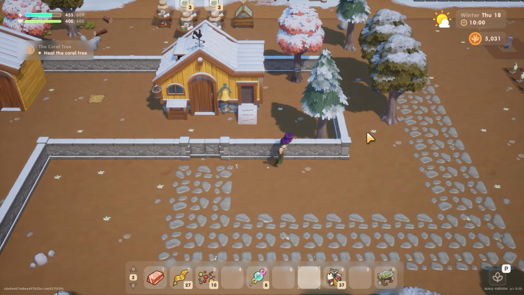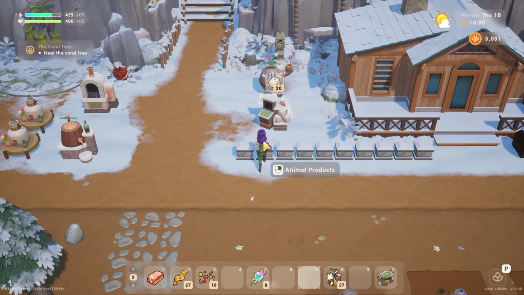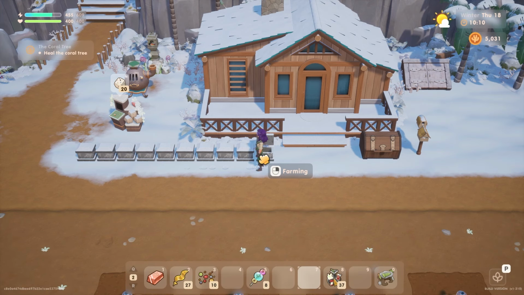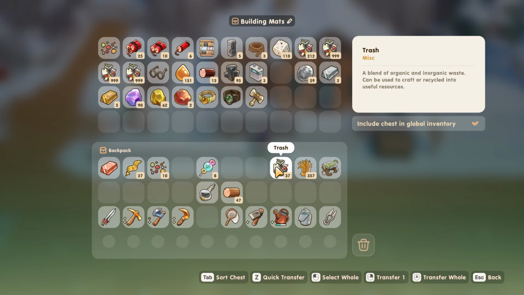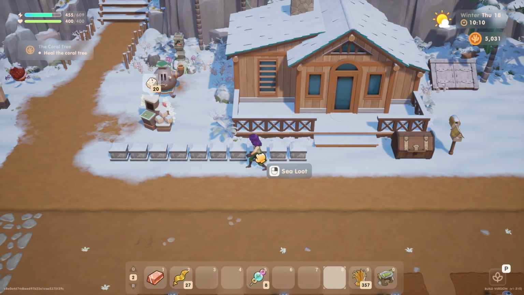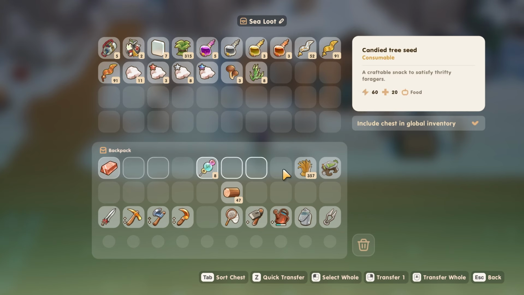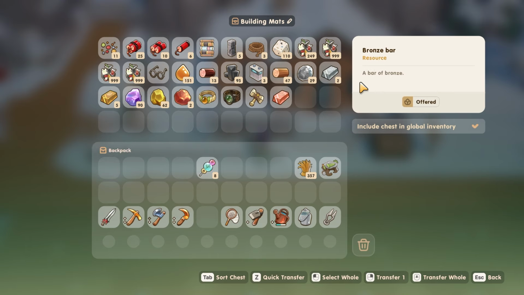How is there still so much rubbish in my inventory when it's like 10 o'clock already? Oh my goodness. Okay. Right, so the hay will probably be in the building materials chest. That's where I usually keep it. Let's put anything in there that hasn't already gone in and should go in. Let's go to sea loot chest. Anything in there that needs to go in. The silver kelp essence can go back in. The wood and the copper bar can go back in there.